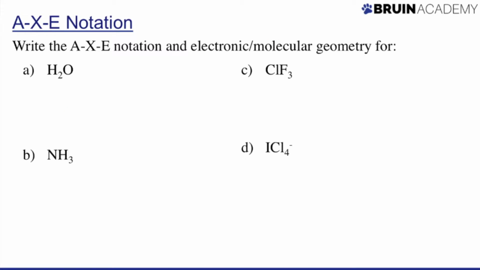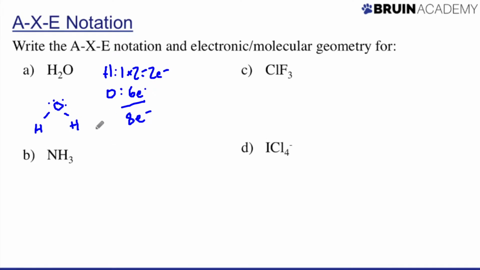All right, so let's try to write the AXE notation and electronic and molecular geometries for the following. So let's start with H2O. The first step really is to draw the Lewis structure, and before you draw the Lewis structure, you need to count the number of valence electrons. So we start with hydrogen. Hydrogen has one valence electron, but I have two of them, so that gives me 2 electrons. Oxygen has 6 valence electrons, and so in total I have 8. Remember that hydrogen can never go in the middle, so I put oxygen in the middle, attach it to these two hydrogens with single bonds, and I give a full octet to the central element, and there I've used 8 electrons.